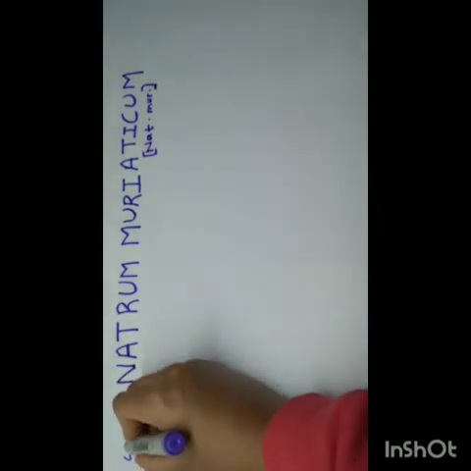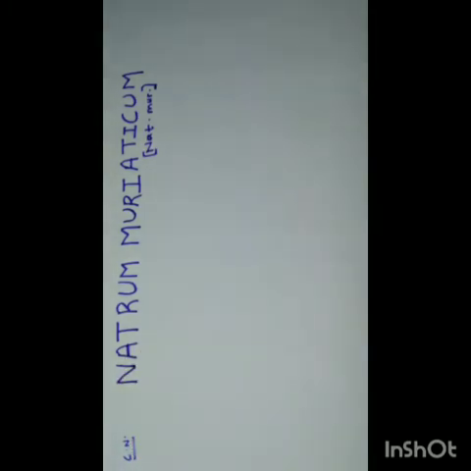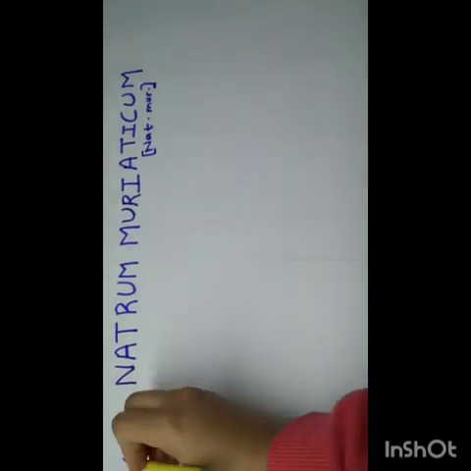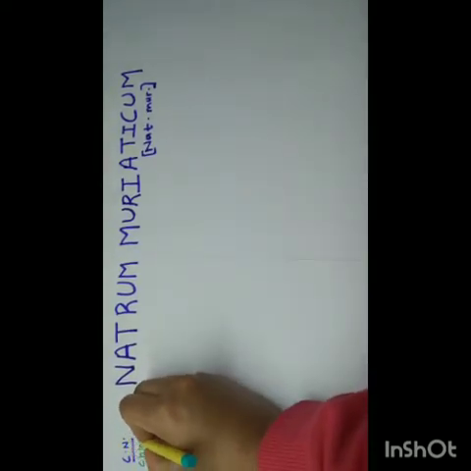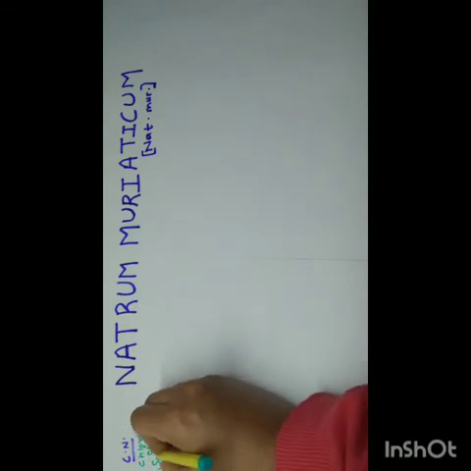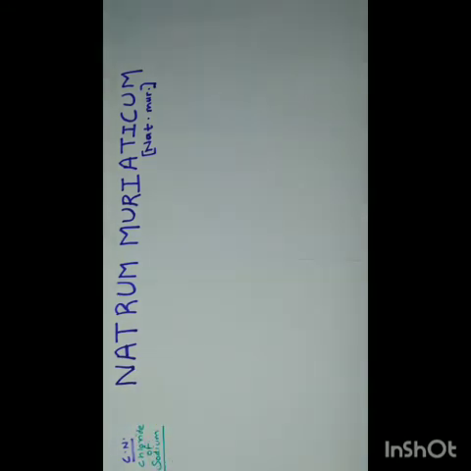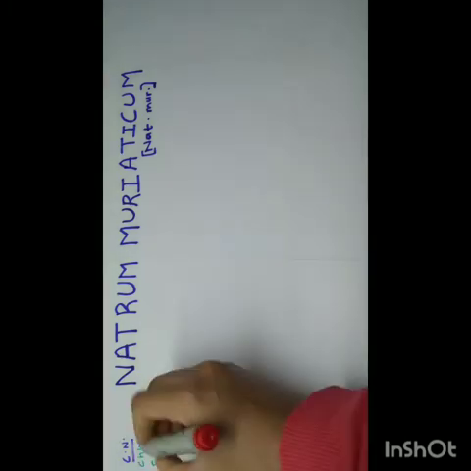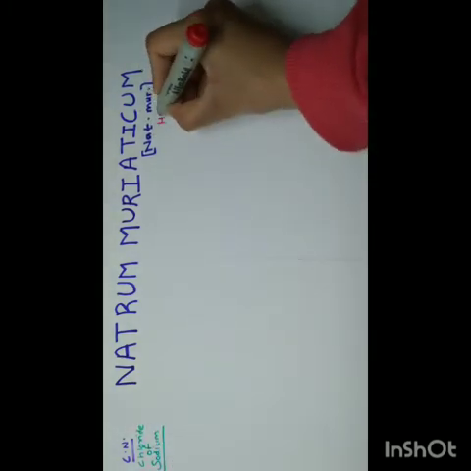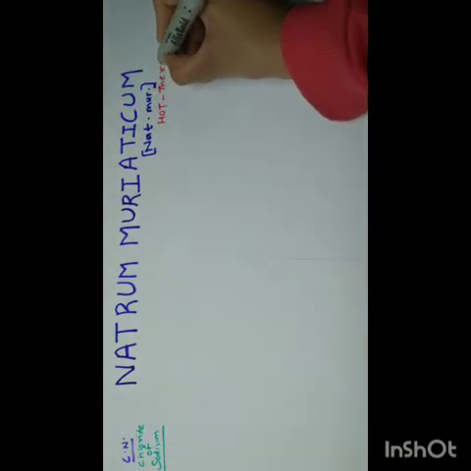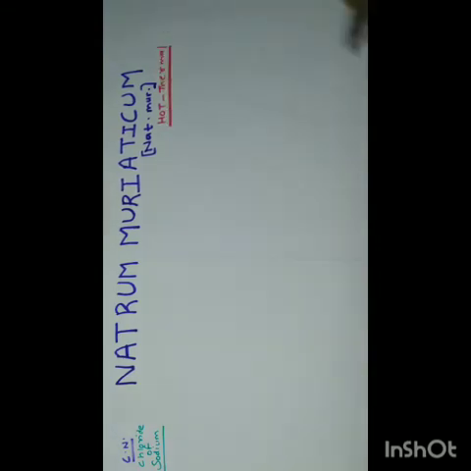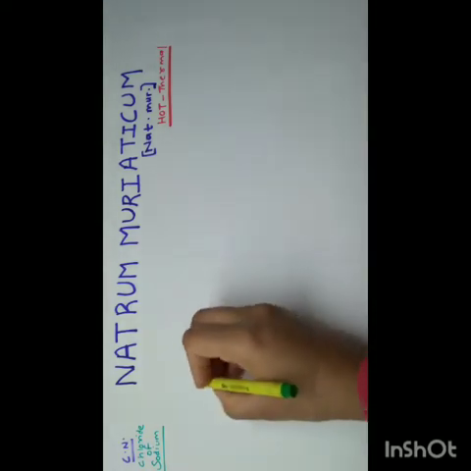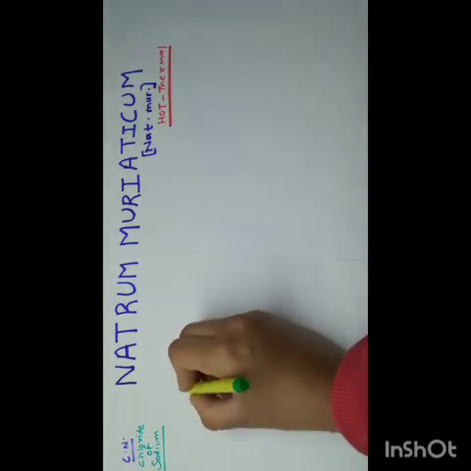So the common name of Natrum muriaticum is chloride of sodium. Okay, chloride of sodium is the common name of Natrum muriaticum. Then we have the thermal. Thermal is hot. Natrum muriaticum patient is hot because it tilts somewhat towards psychosis, the psychotic miasm. So let's start with the mnemonic.